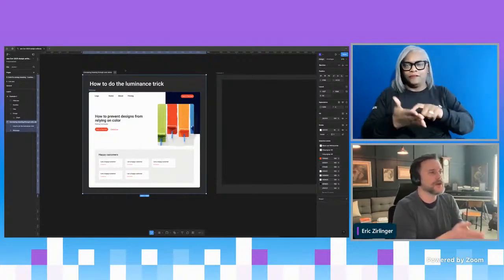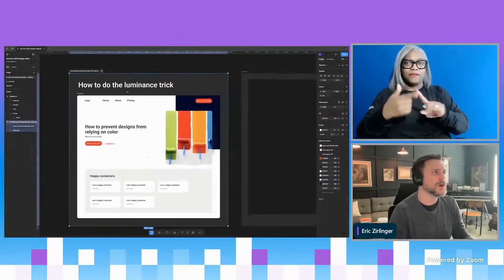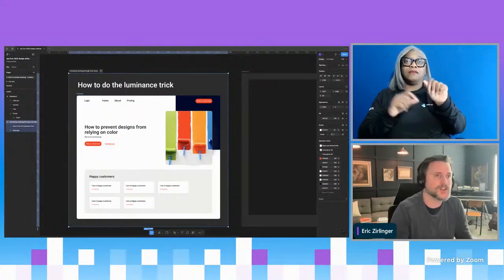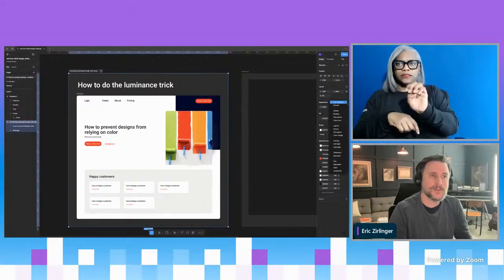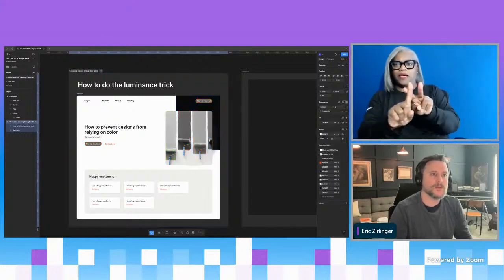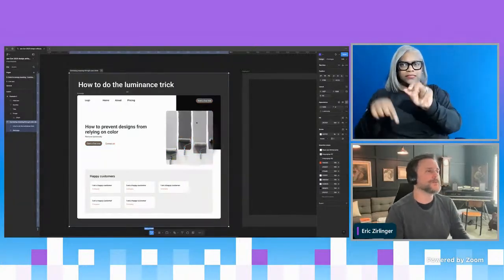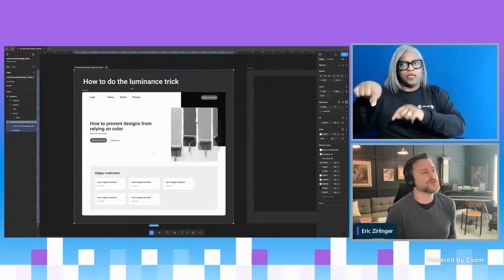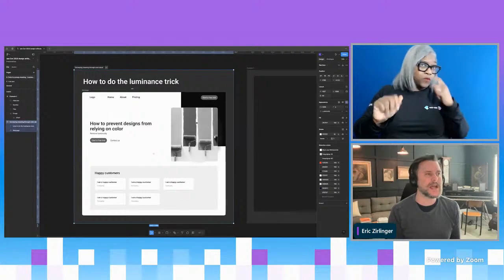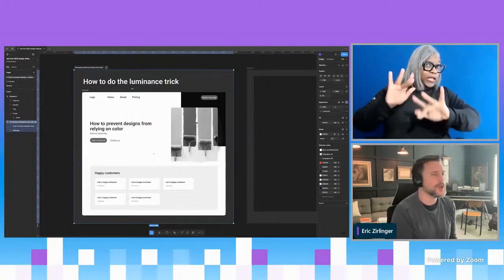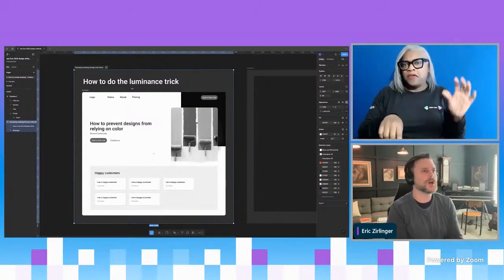Remember, you have your final design. Come into your tool of choice, and in Figma, you can highlight the frame or highlight the section, go to that appearance area on the right side, click apply blend mode, and then go down to luminosity, all the way at the bottom of that menu. And this is what I want you to show with real users. Ask them, can you identify all of the interactive elements on this view? And watch as they do it. See if they're guessing, see if they're stumbling, see if they're confident.